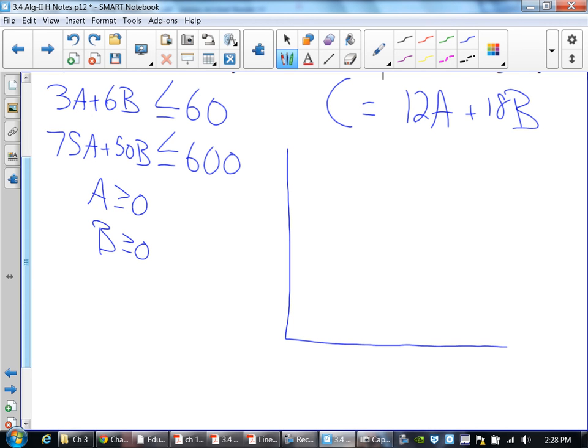And now it's just a matter of getting my intercepts. I'm going to label A and B as X and Y. A is X, B is Y. B has a y-intercept of 10 and A is 20. Good. Is it going inward or outward? Reread that. Inward, because 0 plus 0 is smaller than 60, so it's moving inward. So as of right now, here's my boundary.